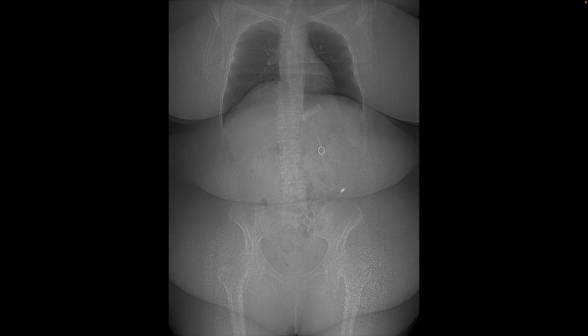Here is a patient who has had a gastric lap band. The position of the lap band is normal. The angle that it makes with the spine is normal. The lap band is usually just distal to the GE junction to create a proximal pouch that gives the patient a sense of satiety with a small amount of meal, and over a period of time they lose weight. Clearly it has not worked for this patient.